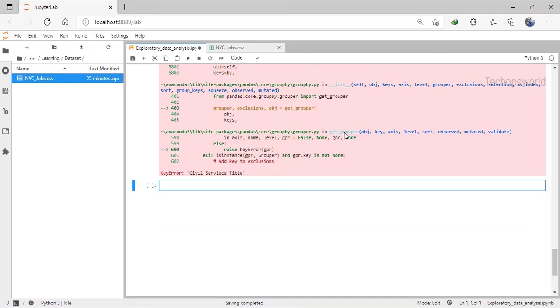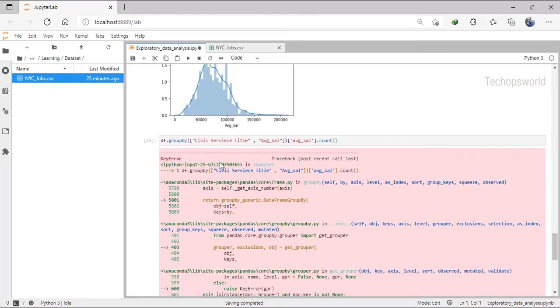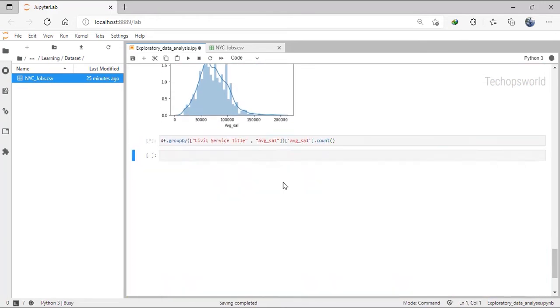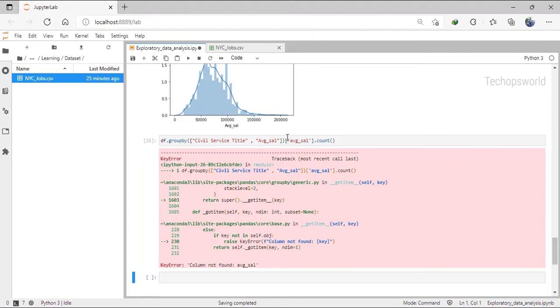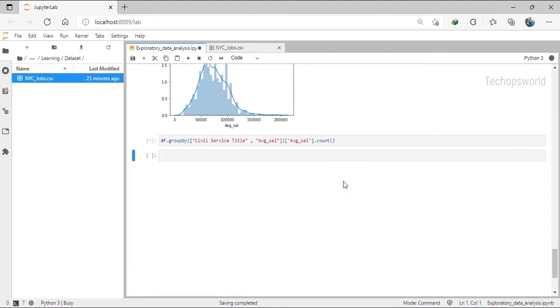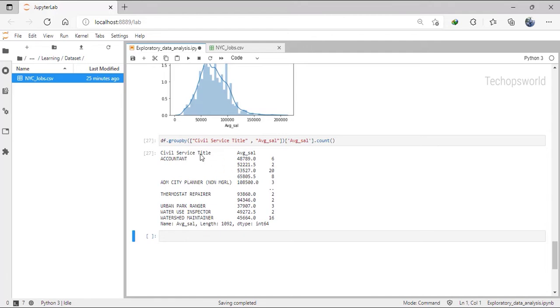If you see, there are many civil service titles, and here the civil service title accountant has an average salary value around 48789, and the number of job IDs with the same title and the same average salary is around 6.